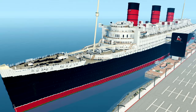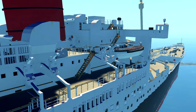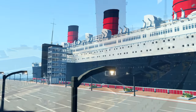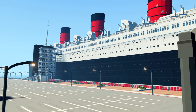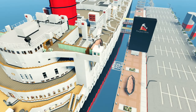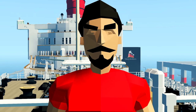Welcome to Stormworks and welcome to the Queen Mary Hotel. Look at the size of this thing — it's huge. Unlike other Queen Mary models, this one has been made from the perspective of a guest visiting the Queen Mary present day as she is. That means there'll be no sailing around, but the exploration inside should be of a very high standard. I've personally never been to the Queen Mary; it's something I would love to do. Until then, exploring via video games is as good as it's going to get. Join me as we take a first class tour of the ship. My name is Spamals — let's begin.